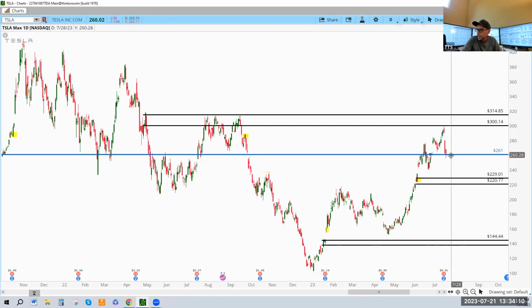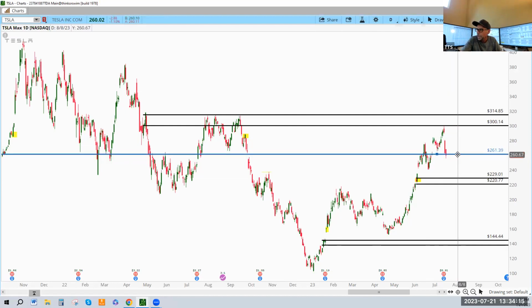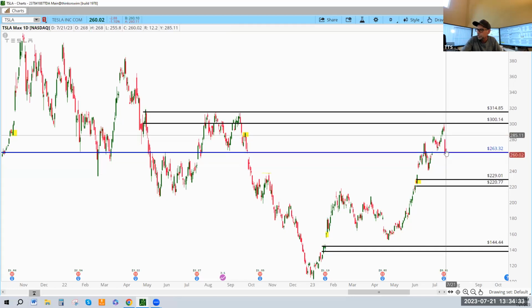Along with the markets, this is kind of tracking the NASDAQ. This is a minor support. Obviously, there's a gap, but that gap's already been filled on Tesla. And you see, we already came through that, actually traded all the way down to 255 today. The next area is going to be this gap all the way down to 230. Wouldn't shock me in the least if we had Tesla coming all the way down to 235 or so. So that's going to be a possible opportunity for everybody on that as well.